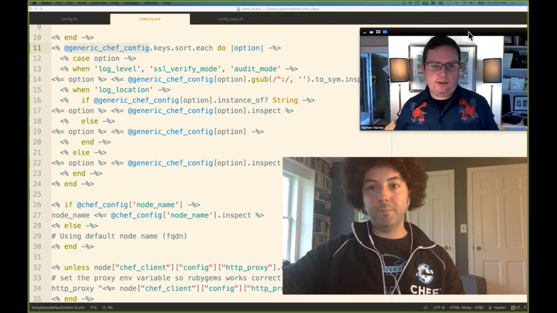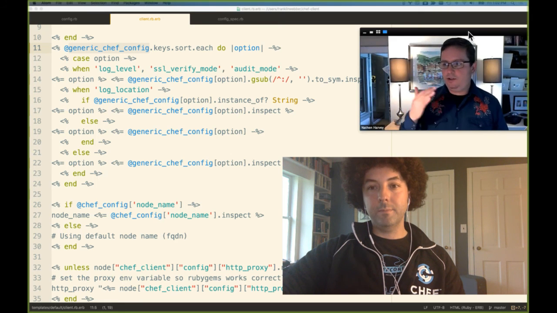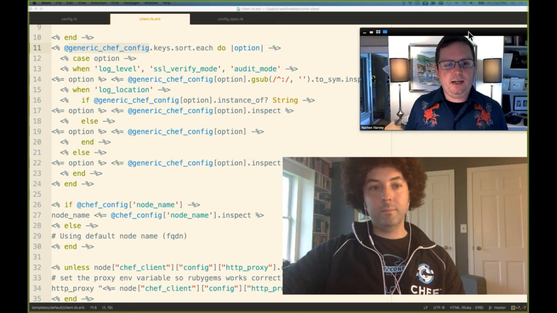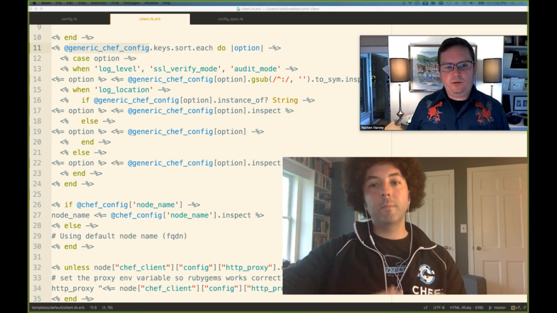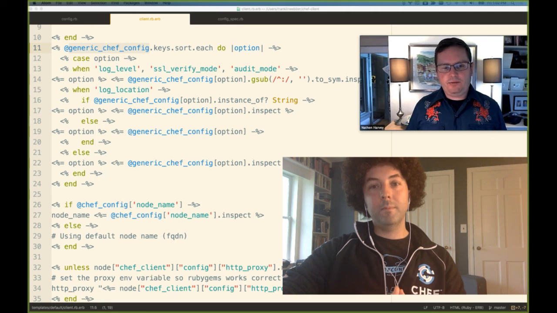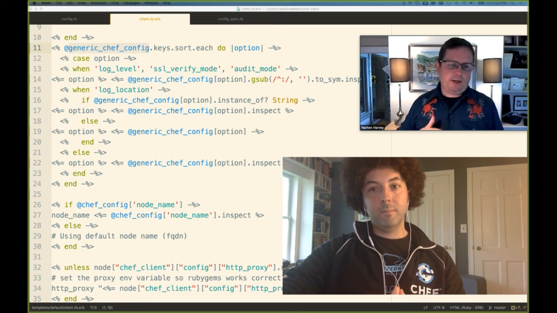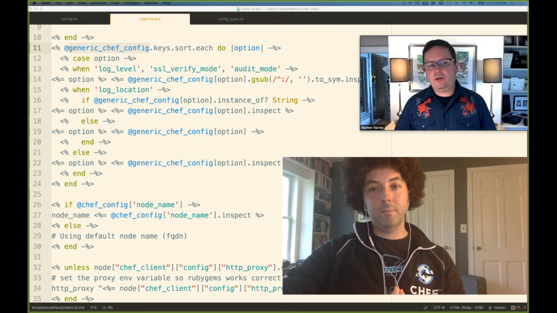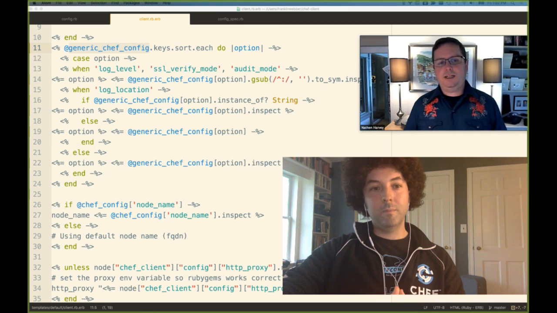Yeah, and I think the thing we've learned here, just through that one simple pull request we made, is you have considerations about the consumers of the thing you're changing, right? When Tim Smith commented on our pull request, it became clear that we were optimizing for the reader of the generated client.rb, not for the developer of the cookbook. Sometimes it makes sense to optimize for your consumer. Sometimes it makes sense to optimize for legibility within the code. I think these are things we need to consider also.